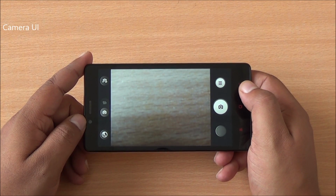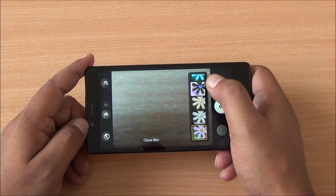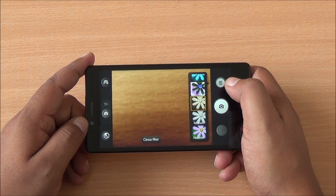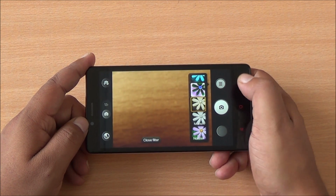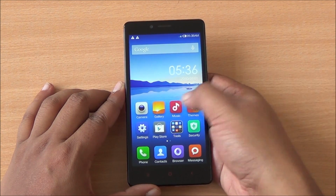Now this is the default camera interface. We have already seen this with the Mi 3 as well as the Redmi 1S. Now you have a 13 megapixel primary camera with BSI sensor and a 5 megapixel front camera for great selfies. We'll put these through our paces as well.